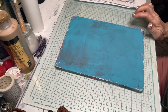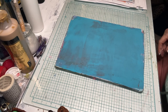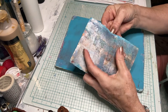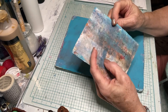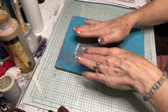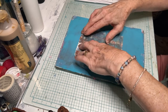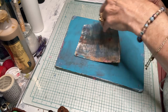Okay. So what do I want to do here? I got some stamps in this drawer beside me. I couldn't find a jelly plate and couldn't figure out what in the world these people were doing, and I went to Hobby Lobby and they didn't have it. So I created my own with the stamp on the back of the stamp. But I have these stamps now. That's desperate, isn't it? That's why the back of this looks like that. I made a video about it. You can go back and look. All right, let's see what that looks like.